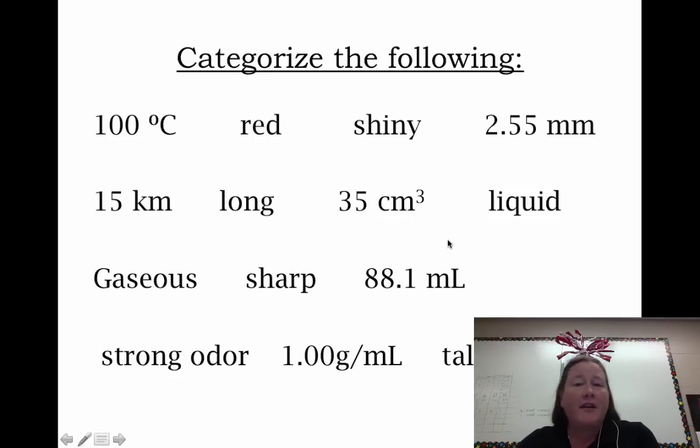Well, that's okay, but I will respond to them and say, every single one of these is a measurement, because you can measure how shiny something is. You can say that one object is longer than another. You could talk about a degree of sharpness of an object. You could measure various shades of red. They're not equated, they're not related to numbers, but they're still measurements, they're still observations. And they're equally as important.